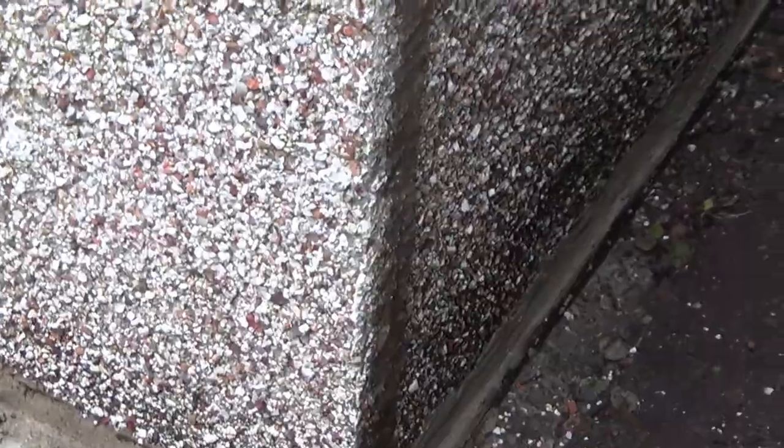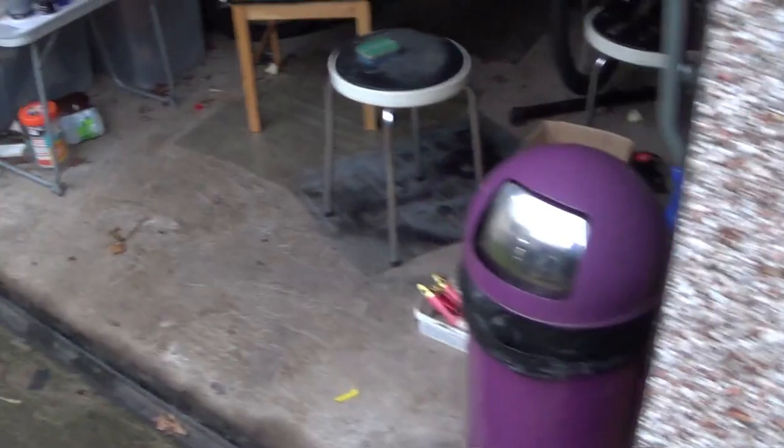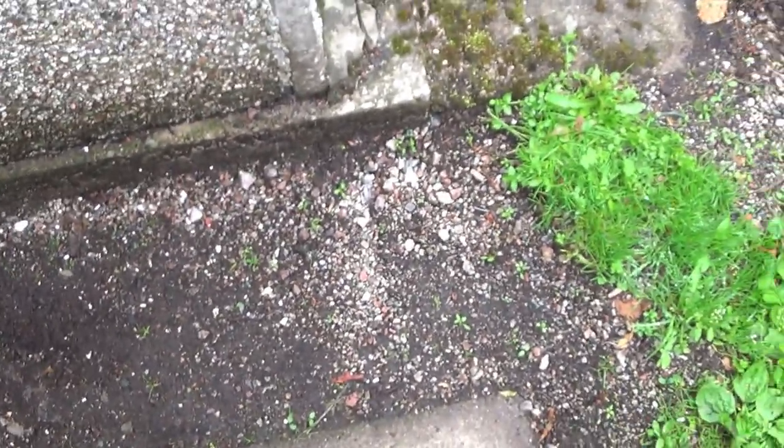Been right round the shed now, rendering, not rendering, it's pointing, right round the edge, all the way around, because it's all built up with earth there, and there's a hole. So the water seems to be running down here and running into the shed here. So I'm thinking of building some sort of step or something here to channel the water away from here and try and get it down here.